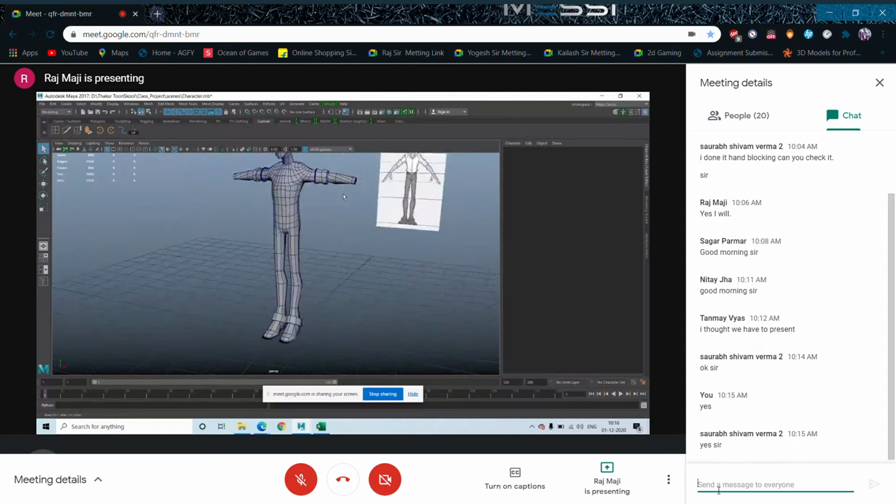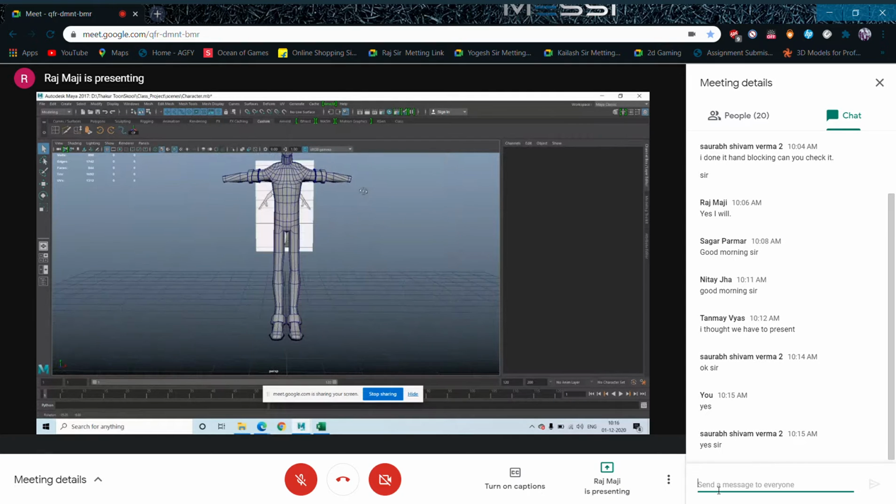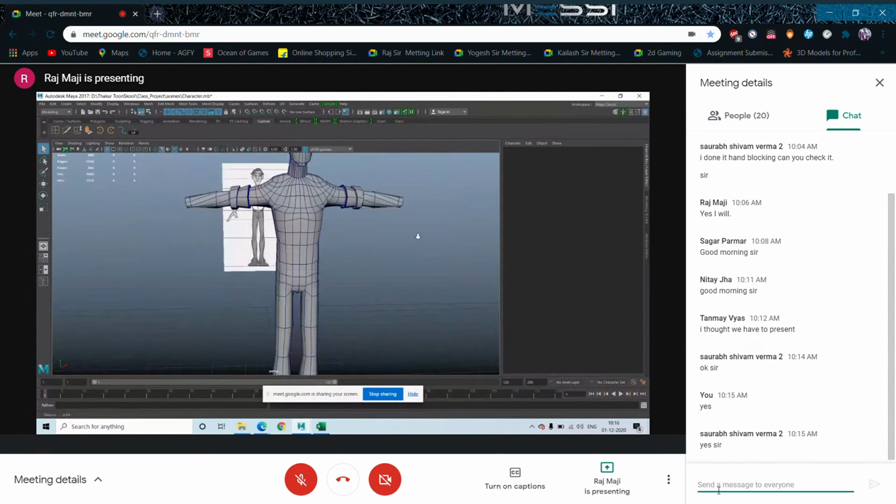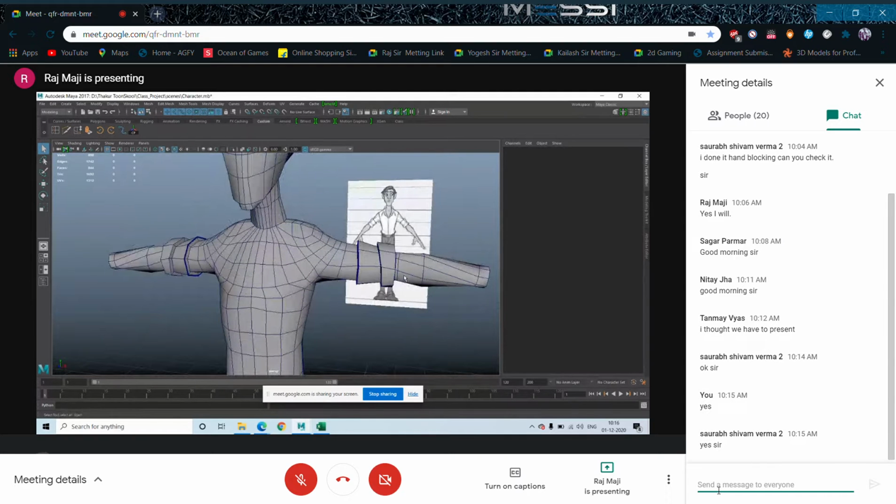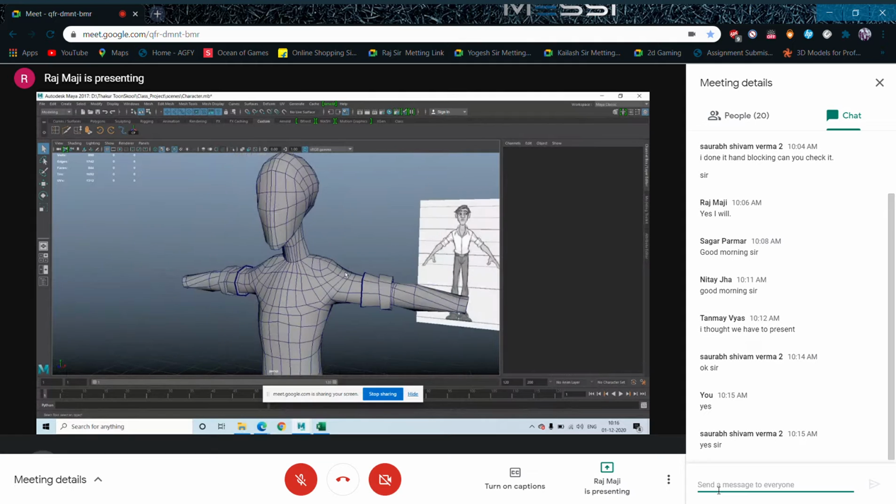I don't know if we have the back of this character, then we can check. Okay, so let us check from where we can start today. The collar of the shirt.